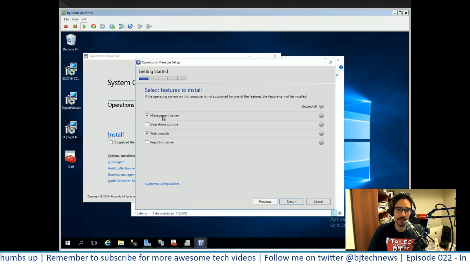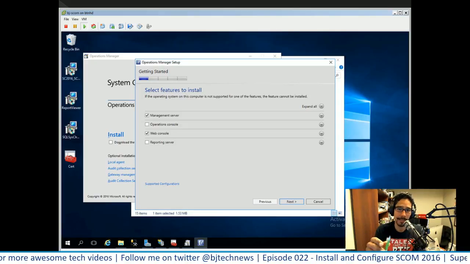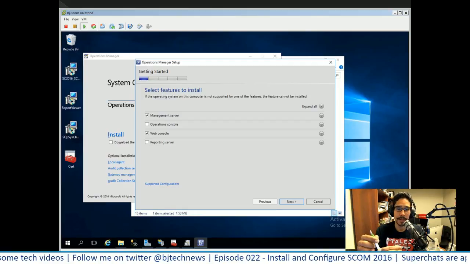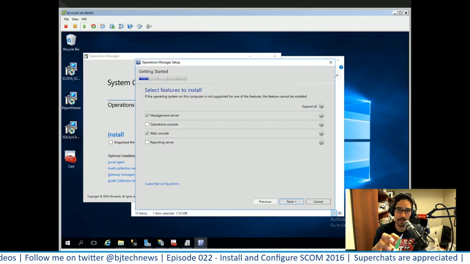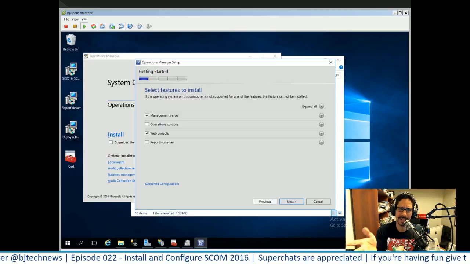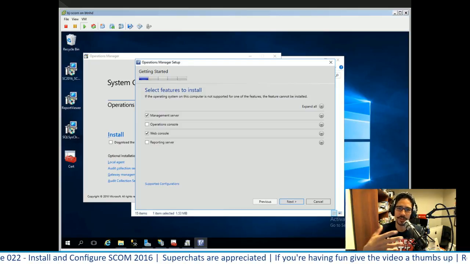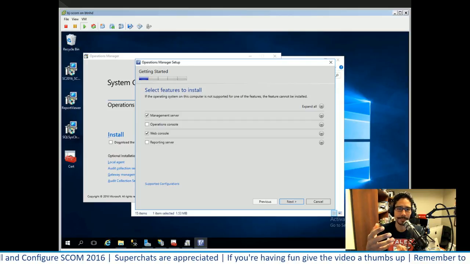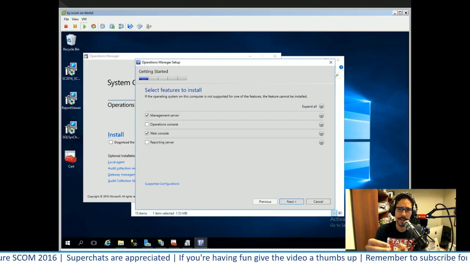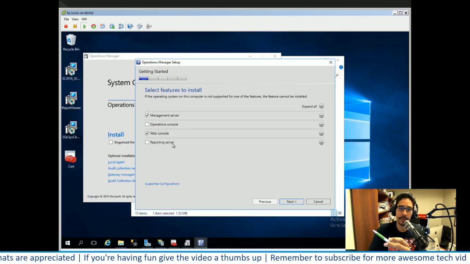We're going to install the management server and the web console. Again, this is going to be a mini series of SCOM. I'm just showing you how to install and configure it within your lab environment. Maybe you could push it out to your production environment. Best practice is you want to have the management server on a different box from the operation console. It makes no sense to log into your SCOM server to launch the operation console to manage it. That's too much resources hitting that machine. You don't want that. So install the operation console on a different machine, so there's less stress on the server. For me, I'm installing the management server and the web console. Later on, we are going to be doing the reporting server, but I'm probably going to do it on a separate machine. So don't worry about that.